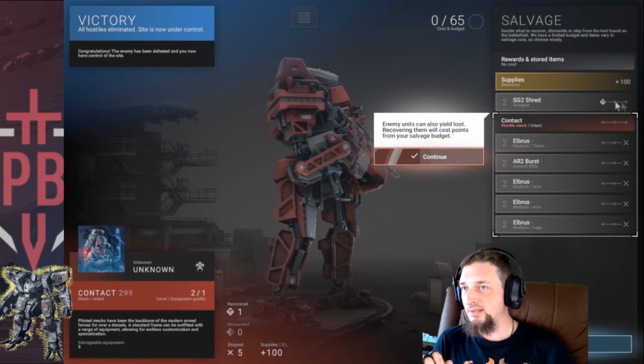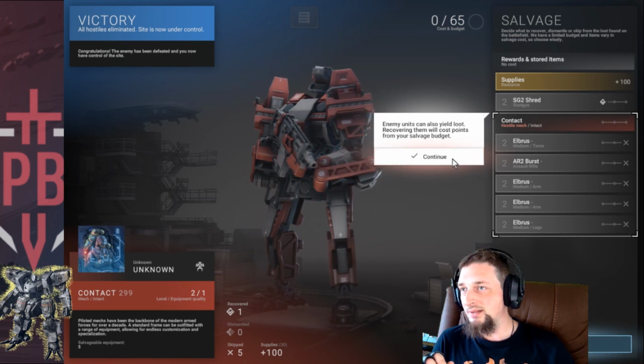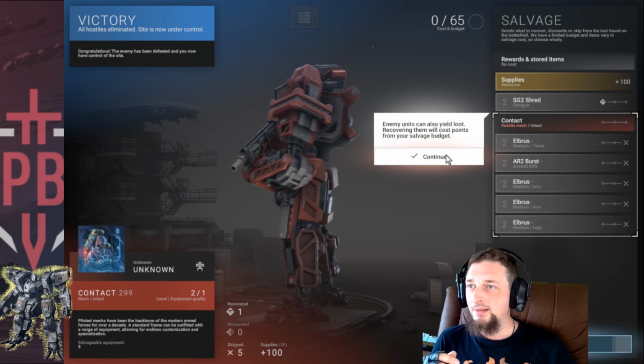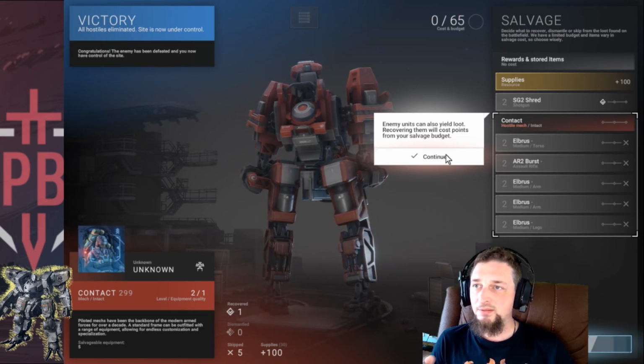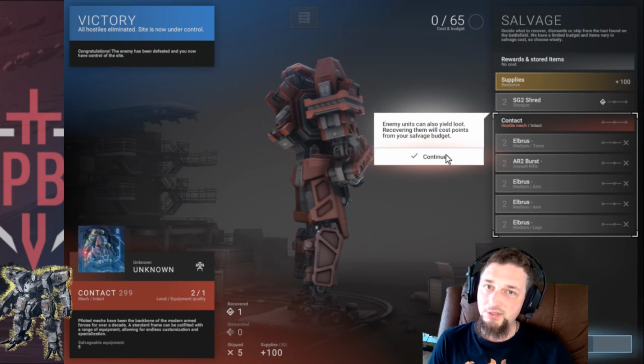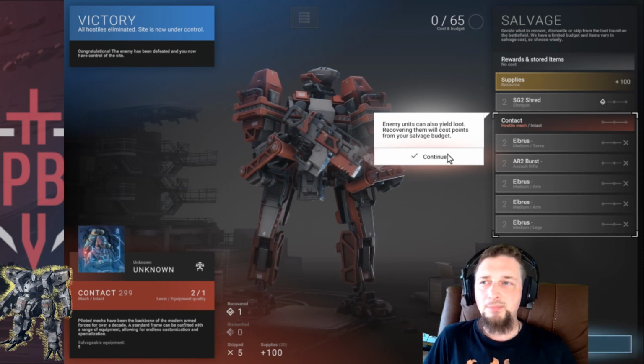And then you got these little baubles here, these little buttons you can press on the top here. And what it says here, enemy units can also yield loot. Recovering them will cost points from your salvage budget. So you have a salvage budget as far as how much of it you can salvage, so you got to be kind of careful.